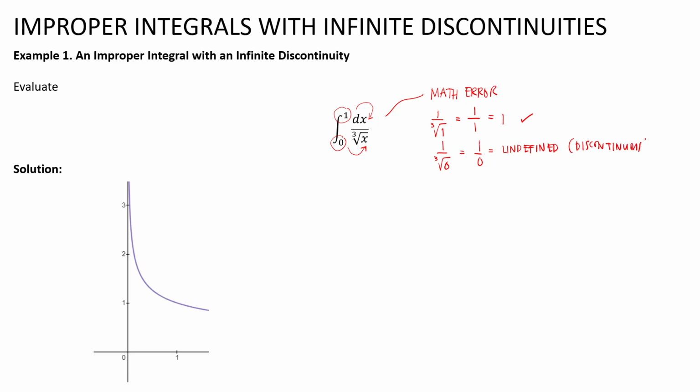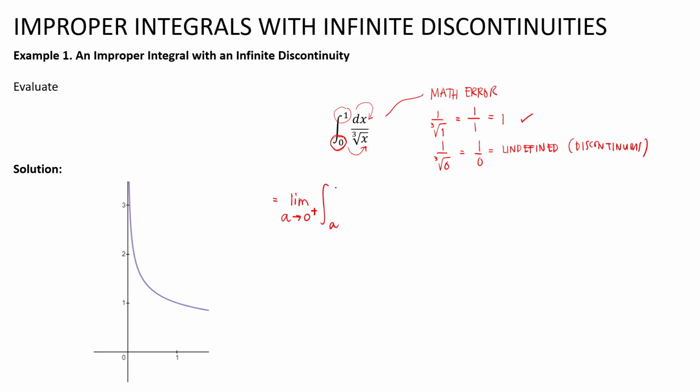Discontinuous. So we need to take 0 outside the equation. Alright? So to do this, we take this one outside. So the limit, take note that the lower limit is a. So as a approaches 0 plus, right? So it is no longer infinity, it has a value, right? 0 plus meaning the right hand side of 0.